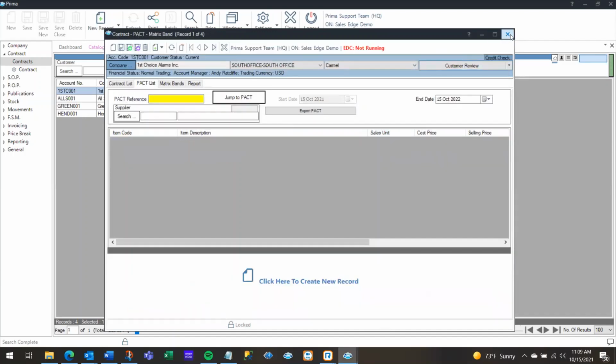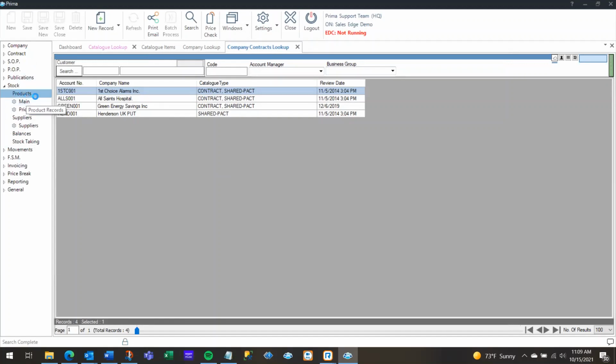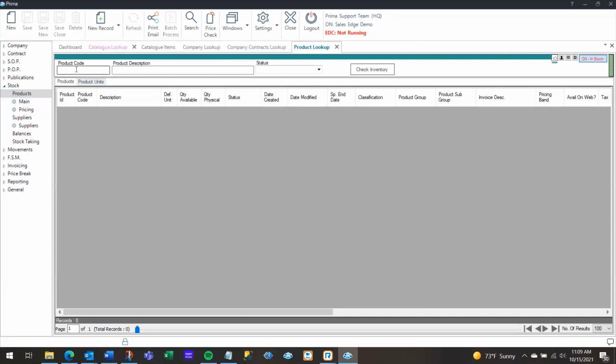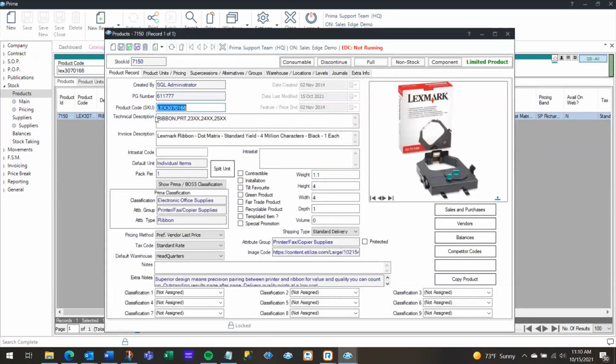Something else we wanted to show you guys today was the different cost settings we can see in the product. So if we take a look at that over there, we'll go over to stock and then products. And I have a product code for us to use today. So on the lower left side here, you have pricing method. So these 4 options are going to be your different pricing methods, your cost pricing methods, I should say here.